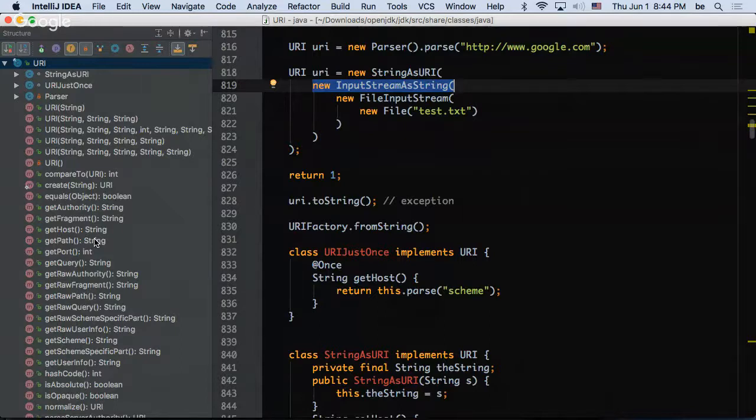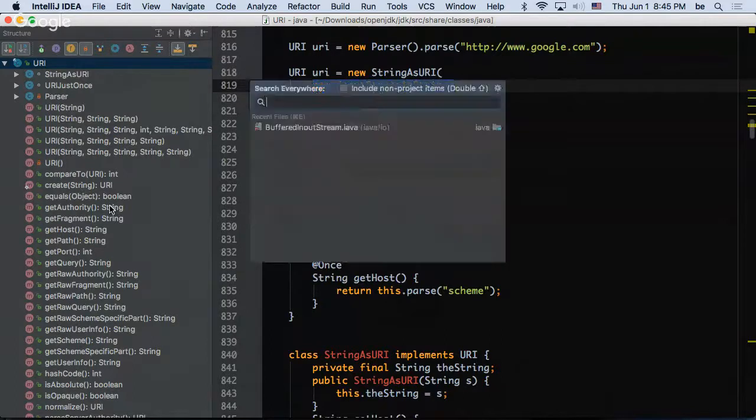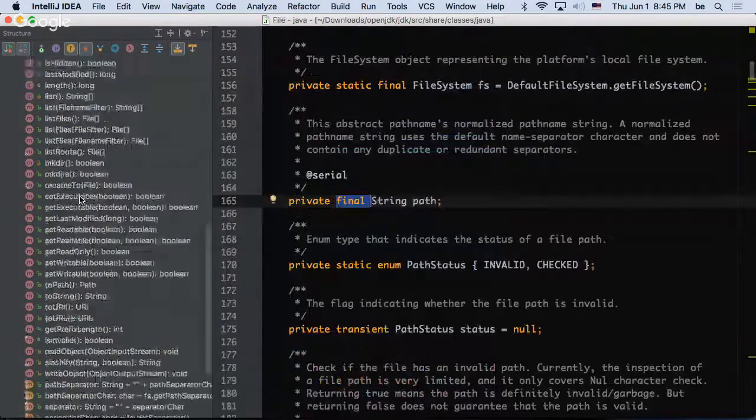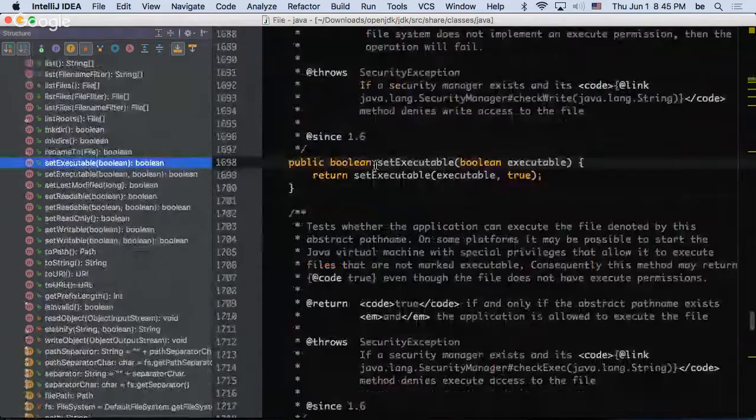It's a long story about immutability because immutability is a more complex subject than we think. We think it's either mutable or immutable. In reality, it's more complex. I can show you just a few words in 1 minute. So look at this class File. And look at the method setExecutable. So it does change the status of the file, right? It goes to the disk and it makes the file executable. But it's not a setter, the file is still immutable.